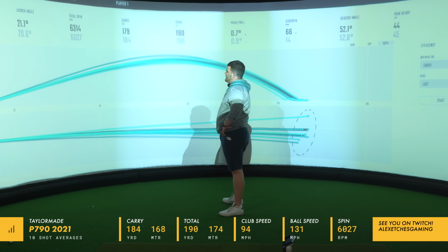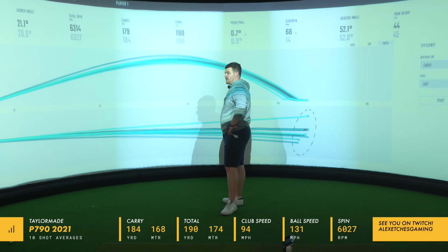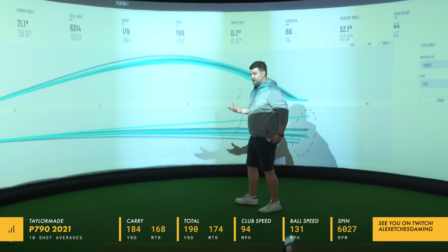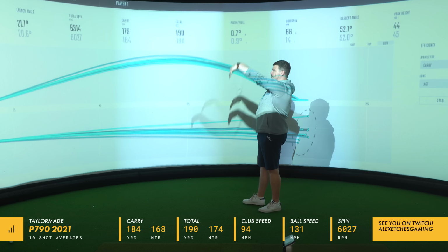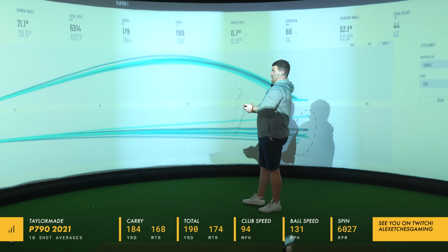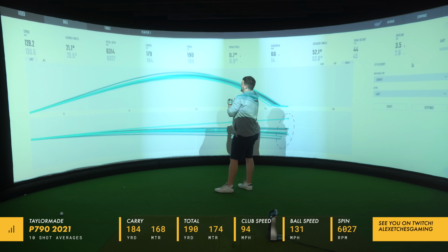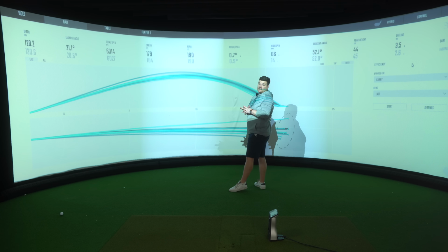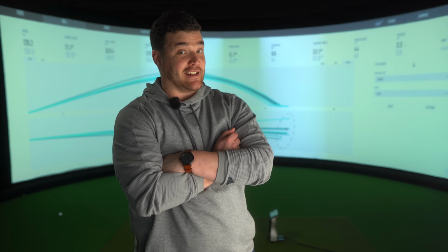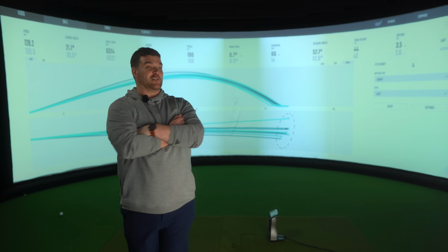So we've got an average spin of 6,000, which again for a 7 is probably on the lower end, but you're relying on this tungsten being lower in the head, all the characteristics of getting that ball in the air, steeper descent, stopping on a sixpence. Carry on average was 184, total 190. Like I say, took this very easy, very coursey style of swing. Very intrigued with the toe-to-toe numbers wise.